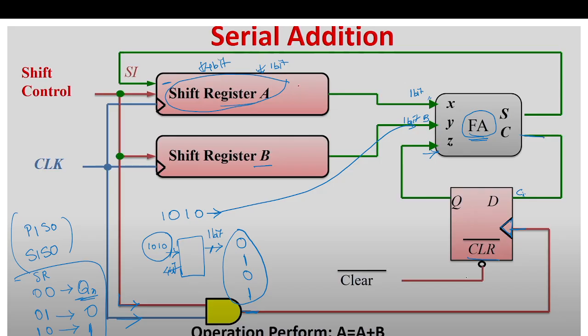It will be performing like if I have this. This is my addition. 0 plus 0, 0. Half adder is sufficient. 1 plus 1 gives 0, 1. But if you have a half adder, it will be just performing 0 plus 0. This one to add, we need another half adder, or that's why we go for full adder. That previous carry we store in a D and bring it here.